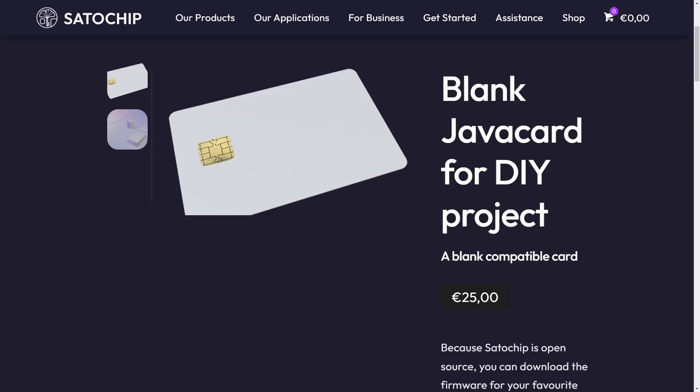It's a great DIY option for a couple of reasons. Firstly, Satochip is really easy to set up. There is no hardware assembly required and flashing the software is very straightforward and can be done in about five minutes. Secondly, these Satochip cards are really affordable, especially if you want to order multiple Java cards and make a couple of devices either for yourself or for family and friends. And the final reason why Satochip is a great DIY project is that it allows you to have uncompromised physical security.